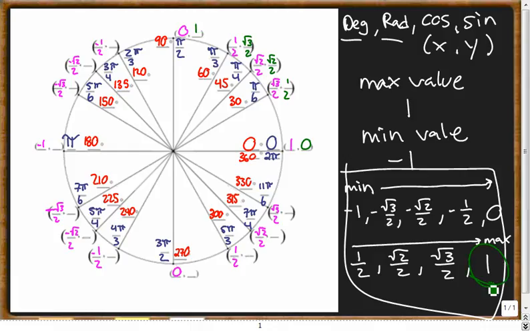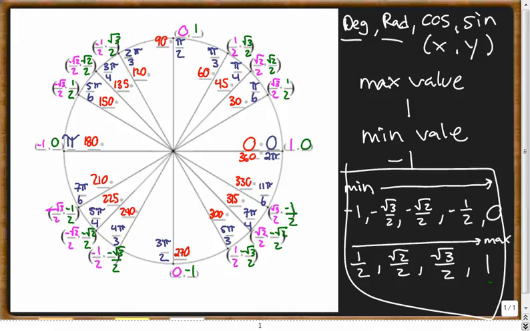So now we've reached our max, and so then we start our climb down from 1. So we get the square root of 3 over 2, square root of 2 over 2, 1 half, 0. So that now we're descending again, so we get negative 1 half. So you notice how the sign is negative now because we're below the x-axis of sorts. So we get negative square root of 2 over 2, negative square root of 3 over 2, and negative 1. So we're all the way as far down. So now we start our climb back up. This becomes negative square root of 3 over 2, negative square root of 2 over 2, and negative 1 half. And then we rotate again and again forever and ever.